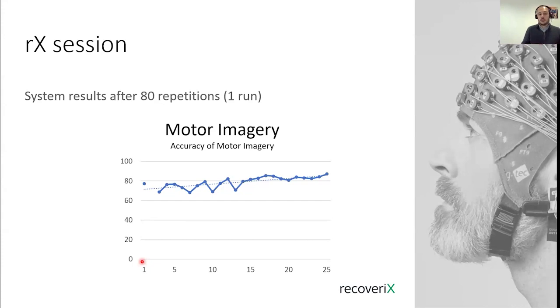Maybe in the first sessions the motor imagery accuracy is a bit low, but we expect that during the treatment, during these 25 sessions, the motor imagery accuracy goes up and up, right? This is the motor learning process. We are teaching the patient how to activate the motor cortex again, and we expect the accuracy to go up, like in this figure. This is a real patient plot of the motor imagery accuracy during these 25 sessions.